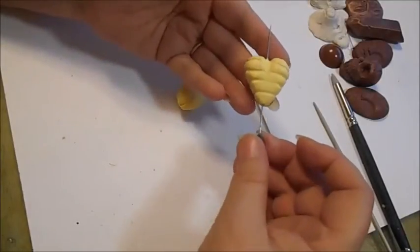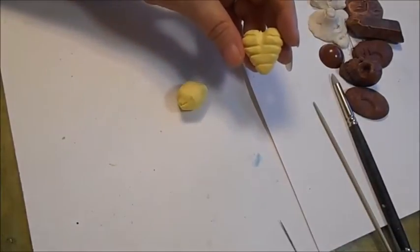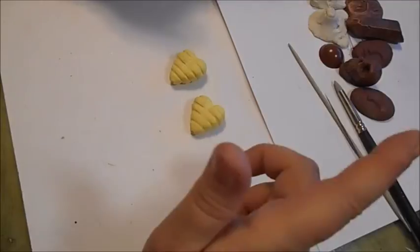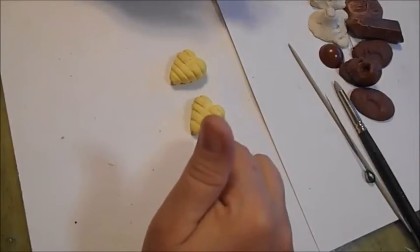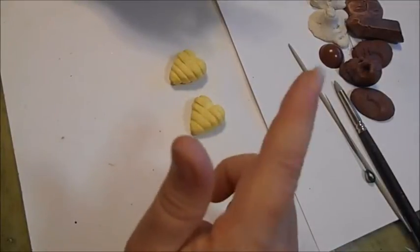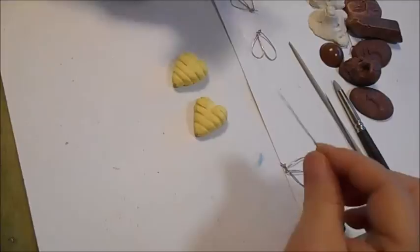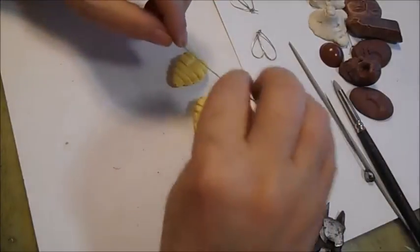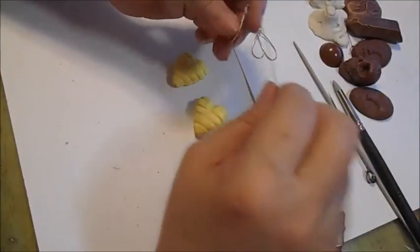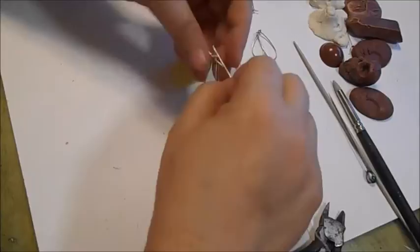Flip it around, go the other way. Touch up the holes just a tiny bit. This clay is super soft. I'll do the same thing to the other one. Now at this point, if your clay is too soft you can stick it in the fridge for a few minutes or in the freezer for a few minutes and firm it back up before you go back to work on it. I've just pulled off a little craft wire — beading wire — and I'm going to make some wings.